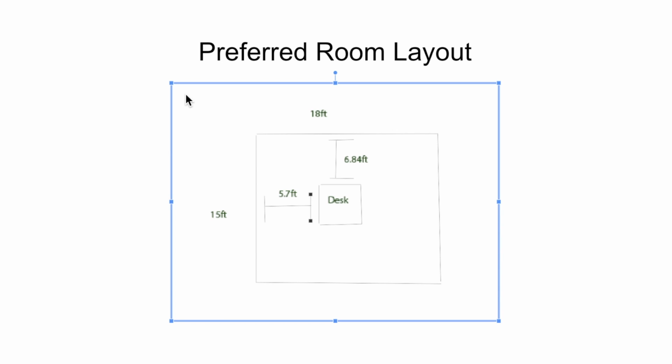But the preferred room layout would be that, since my northern wall is 15 feet and my western wall is 18 feet, I would have the desk centered 5.7 feet from the northern wall and, I'm sorry, 6.8 feet from the western wall, which would be roughly about here in the picture. I went ahead and put it right in the middle, just so that it sort of draws the eye. But yes, that is how I would put it, just about in this corner.